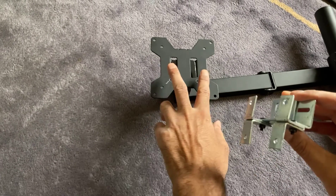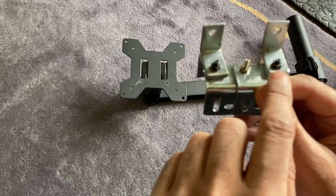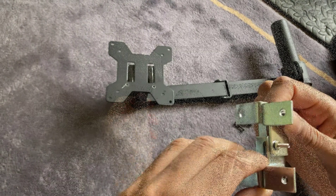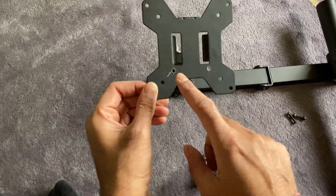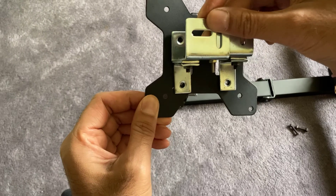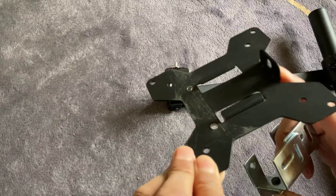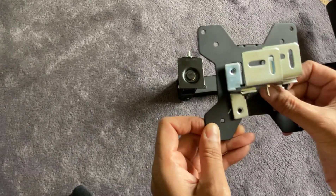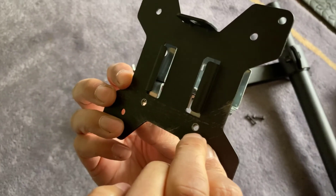The next bit uses these angled brackets which will fit to the VESA mount. I've put them back to back to give it a bit more strength, and again just put a bolt and nut through each end to hold it together. To connect this to the VESA mount, I've drilled two holes — one there, one there — so the bottom parts line up. We don't need to do anything on the top holes because there's already a circle cut out of the bracket which fits at the top. Then I just connect this to here.